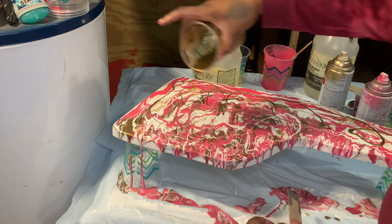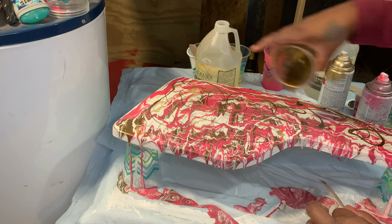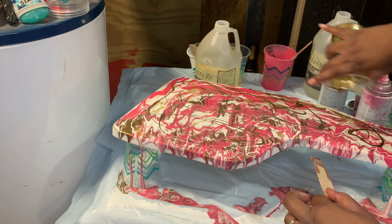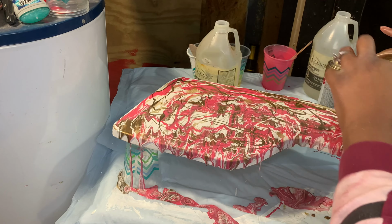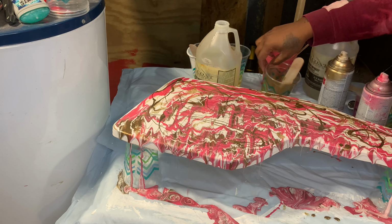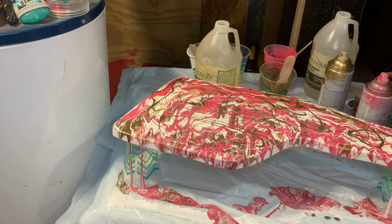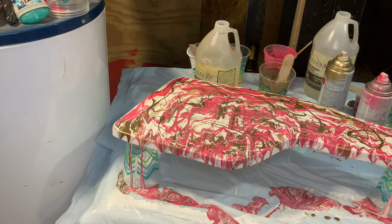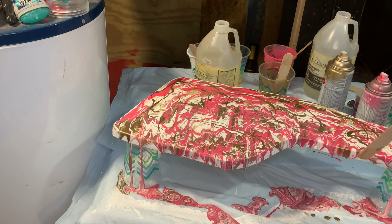So yeah, y'all. Now I'm just pouring. I'm pouring all over. Eventually, this stuff is going to harden up and dry, and it's not going to stay the same. It's going to spread around and do its own little thing. And we're going to play the waiting game.